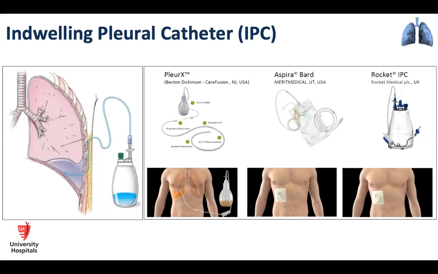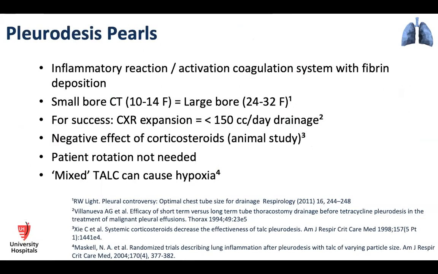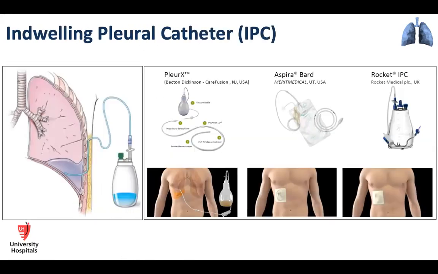There are a couple of brands. PleurX is the most commonly used one in the US, and that's the one that we have here at UH. The catheter comes out anteriorly so that the patient can actually drain himself or herself, and it's usually covered by a sterile dressing. Because of where the catheter comes out in the anterior chest, patients with IPCs are not allowed to swim, and they can't sit in a hot tub. This is where the lifestyle modification that I talked about comes into play.